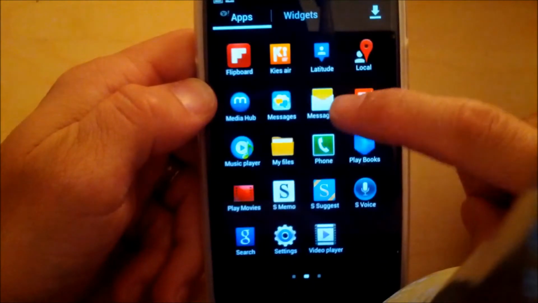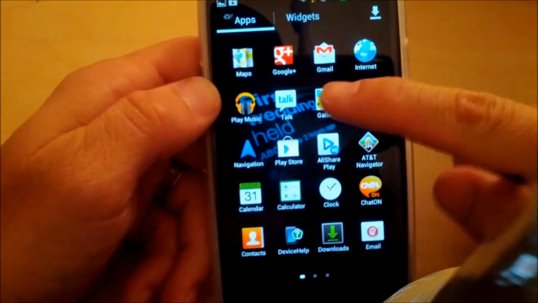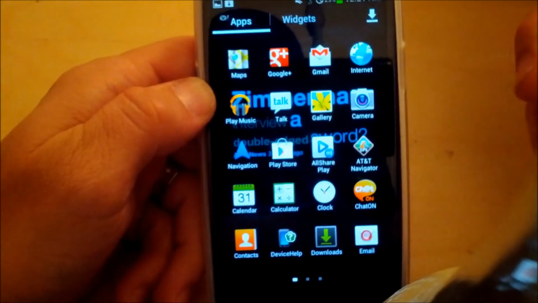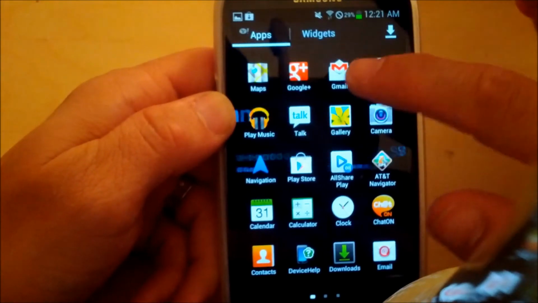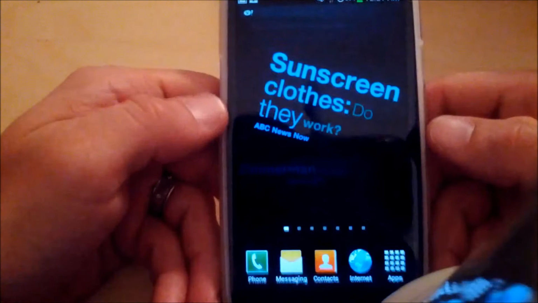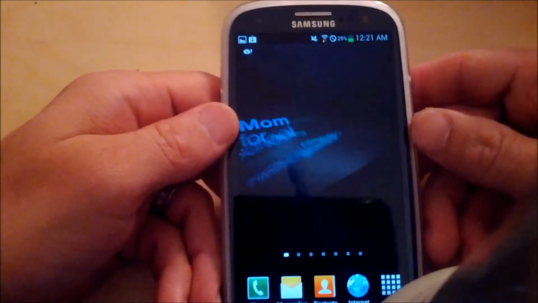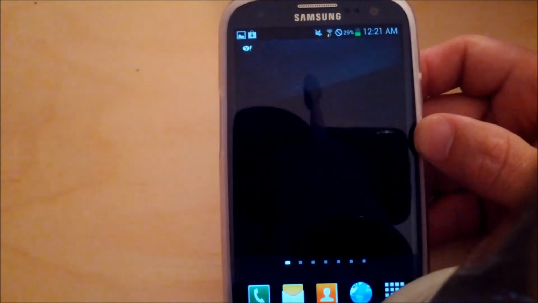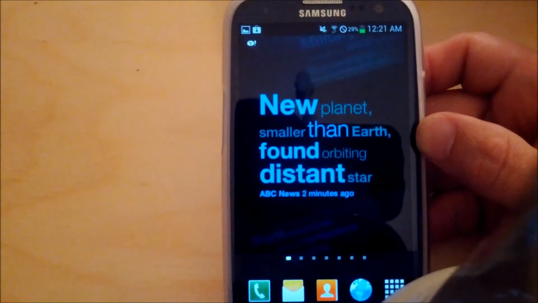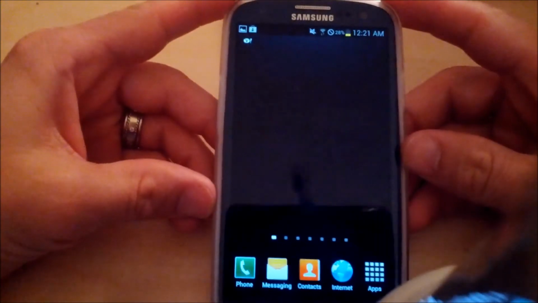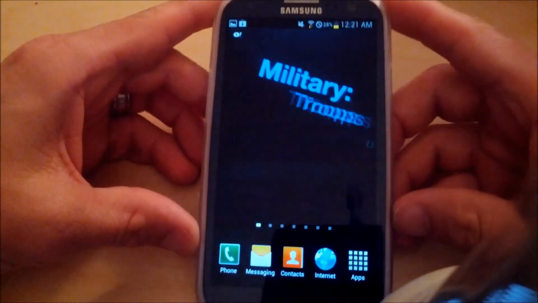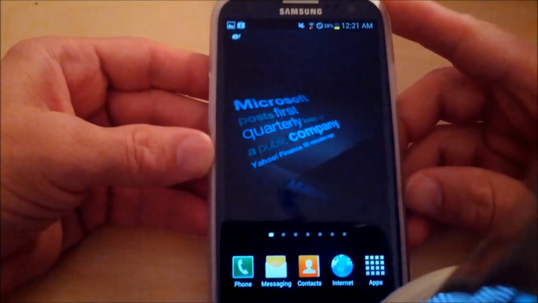So it's a nice feature to organize your apps in the order that you'd like them, especially if you use an app that starts with the letter Z or something a lot, then you don't have to always scroll over to it. Now, you could always do this on your home screen, but I like a nice, clean, clear home screen so that I can have a cool wallpaper or whatnot. I don't know, it's just me. I like a clean home screen, so if you're like me, you will definitely be happy to have a customizable app drawer such as the one on the Samsung Galaxy S3.